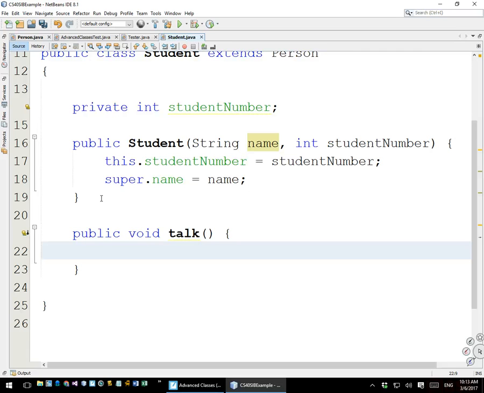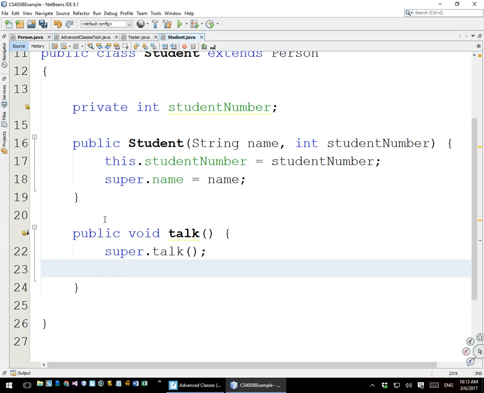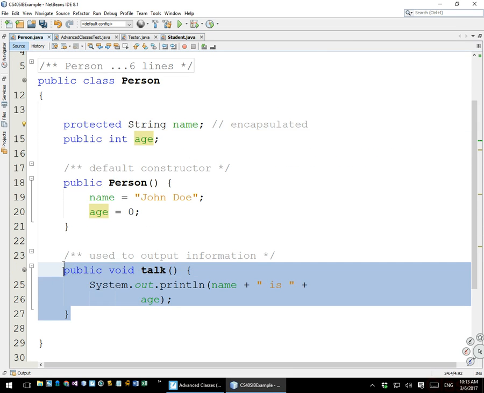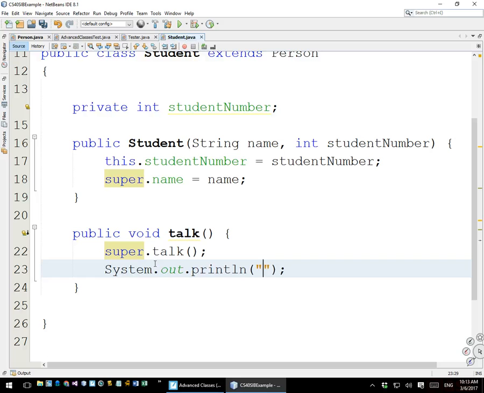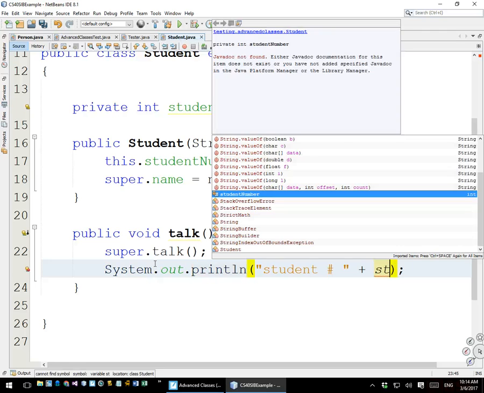And here's how we're going to talk. First, we're going to do this, super.talk. So it first calls the talk method of the superclass, which jumps to person and runs this code. But then we're going to output something else after that. We're going to S out student number plus student number.